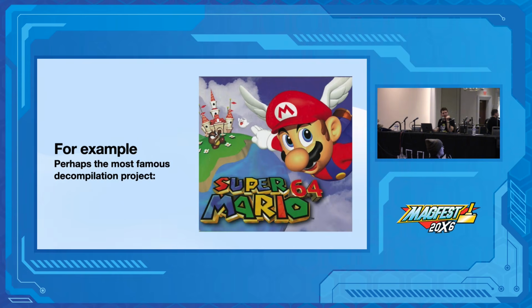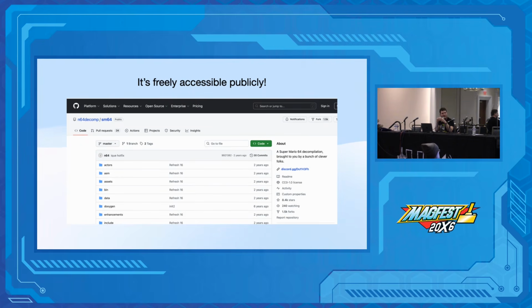So, probably the most famous example of a decompilation project is Super Mario 64. This is probably the poster child of how this all works, and I think it's the one that put things on the map for a lot of people. It's a very interesting project that took many years. And if you want to, you can go onto GitHub right now, completely freely accessible. It's been up for years. Nobody's done anything to it. You can just look at the source code that builds Mario 64 as documented by fans. They've recreated it line by line, super in detail.